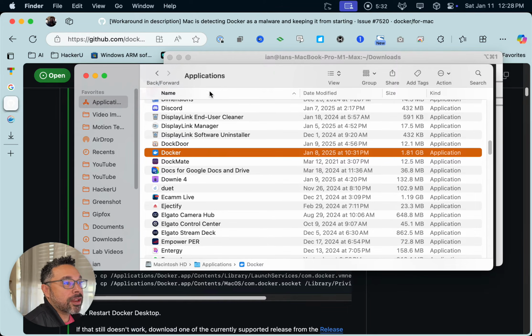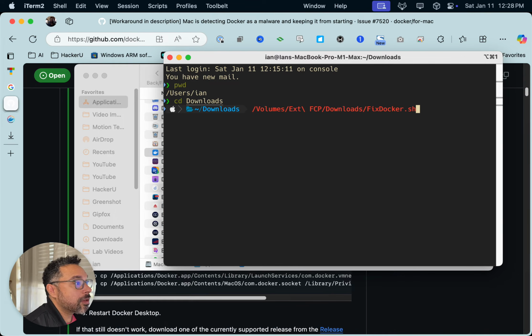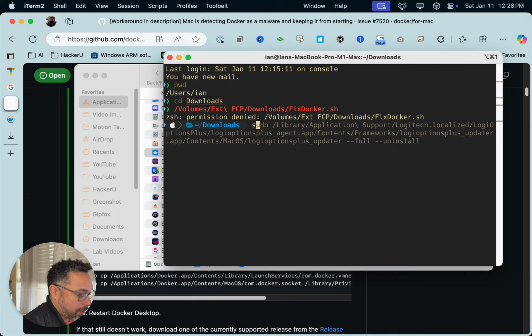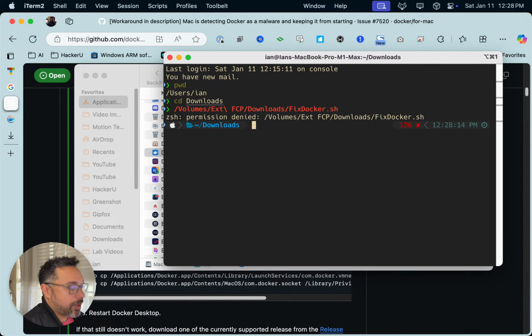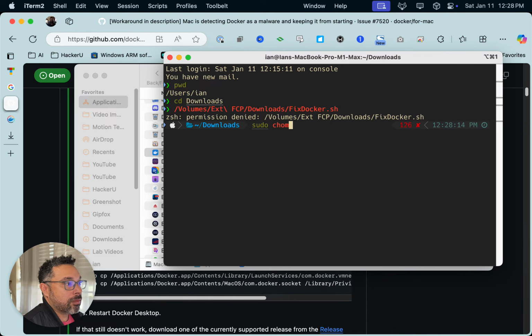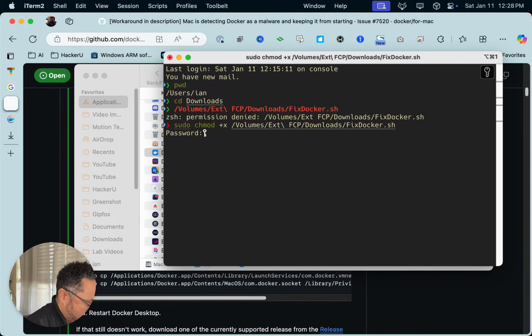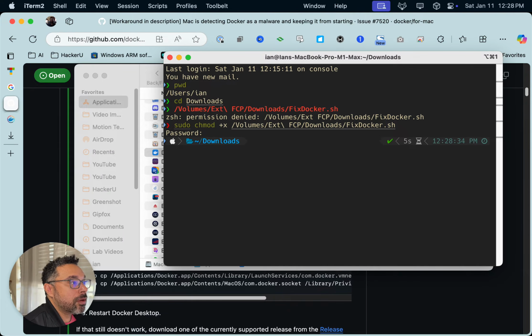And close that, and go back to Terminal and fix that. Okay, press the up key. We'll try that again. Let's press enter. Give it my password. And I think we're good.